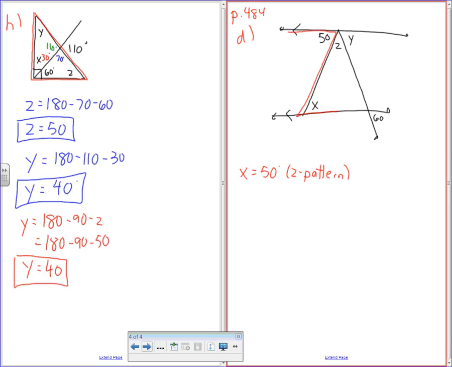Bailey, is there anything else we can figure out? The other one you said, triangle 60. Oh, this one here, you mean? Okay. So we're going to say that this angle here comes from opposite angles. Great. Wonderful. And this is the part we haven't really used yet. We haven't really used the F pattern yet. But if you take a look down like this, there's an F and there's an F sort of like that. So we're going to say that y equals 60 from your F pattern.